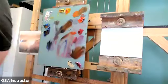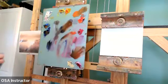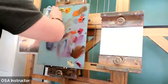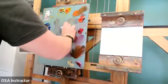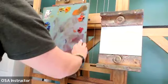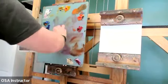For no other reason than I have those colors up, unless you guys want to suggest some colors, I'm just going to mix up some browns out of these primaries. So my big goal today by doing all this was to show you that I can make grays and I can make lots and lots of browns.